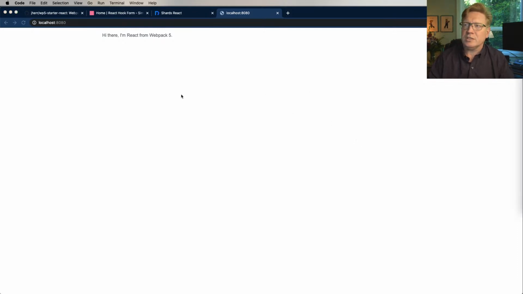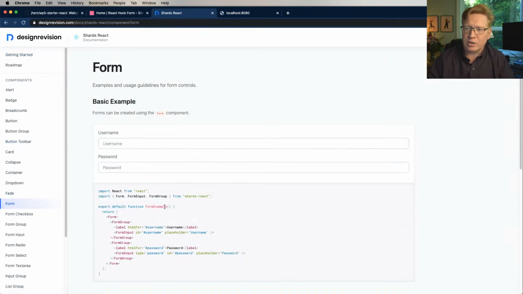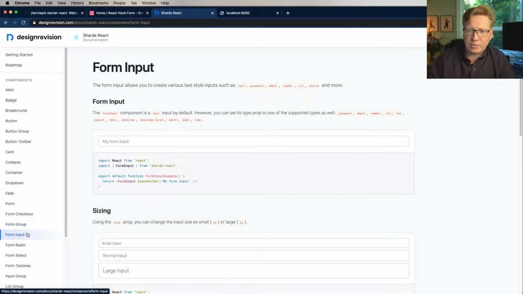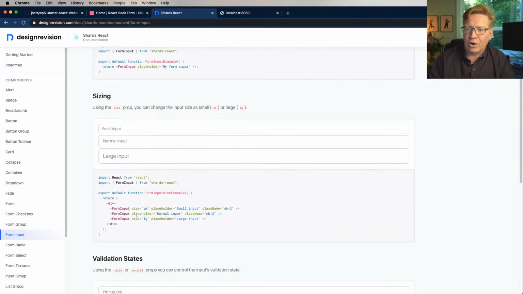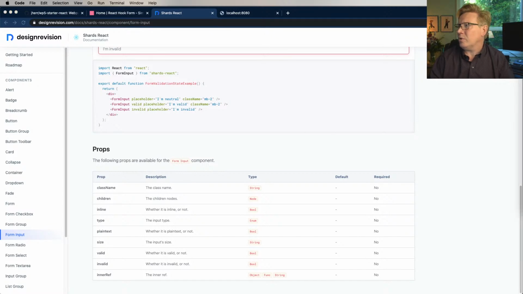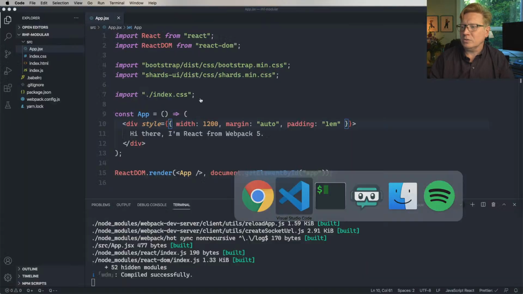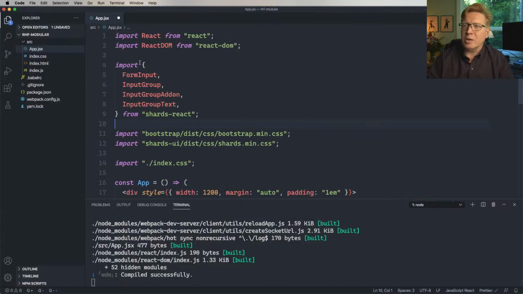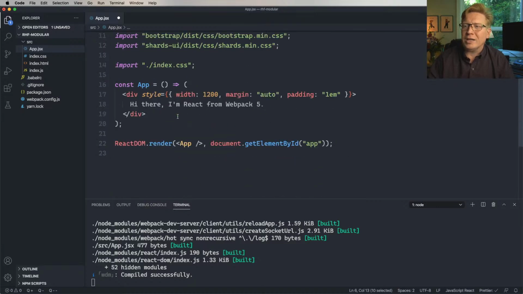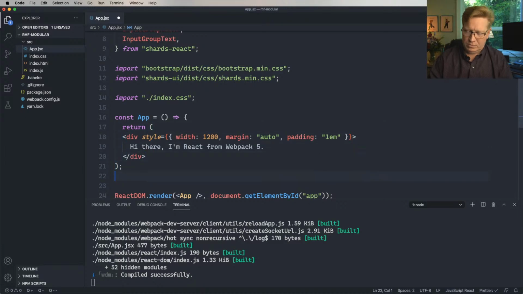Okay, so let's bring in some controls for the Shards stuff. Actually, let's bring it out here. Yeah, that's actually pretty good. So, was that the one I was looking at? Form input, maybe? Oh, there's... that's not quite what I wanted. Well, what I found before, actually, I like quite a lot. So, let's go back into our code. And it's a combination of form input, input group, input add-on, and input text. So let's start that off. And get rid of that.